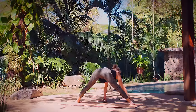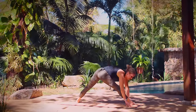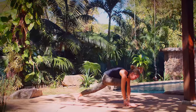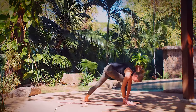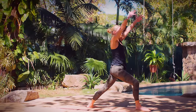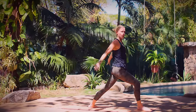And then exhale, low lunge to the front of your mat. So you're gonna walk your hands to the front of your mat, front toes face forward, heel lifts up off the floor. Now, shorten your stance, take your heel to the floor for warrior one. Inhale here, rise up as you reach your arms up overhead. Then exhale, hands behind your heart.